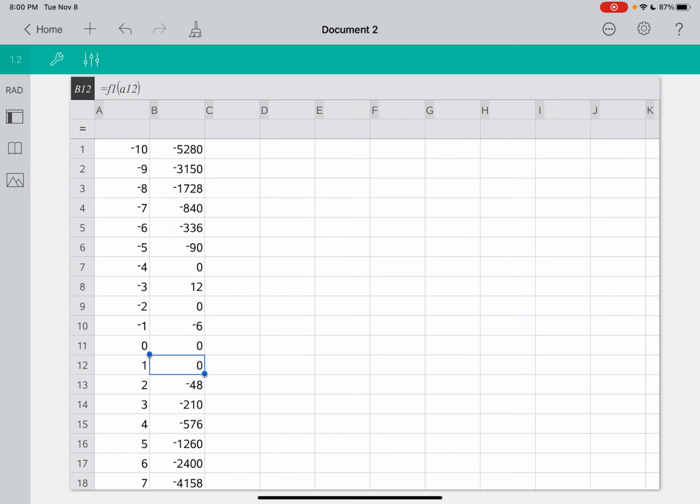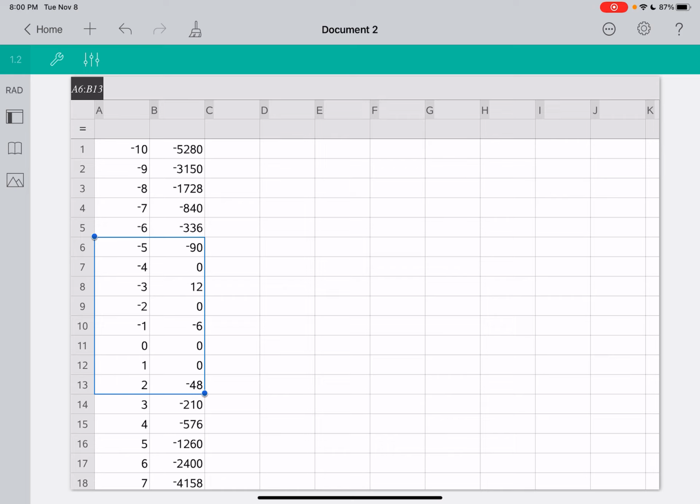Something weird happens here. I did this on purpose. I wanted you guys to see it. We got the same Y value twice in a row. We'll talk about that in a minute. And then it starts decreasing, decreasing, decreasing, and it keeps doing that. So as far as what's interesting here, I'm not going to plot negative 90, guys, but I do think that maybe going about this far on my table would be kind of good for us right here.